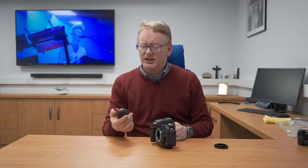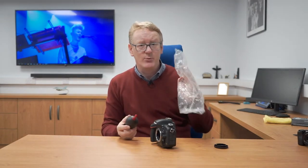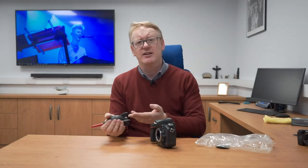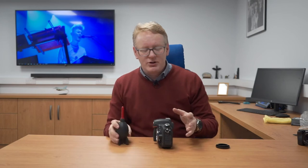First thing you need is one of these — a little blower. Everybody's probably got them in the bag; we've all got them for Christmas. But they are valuable tools. Keep your blower in a plastic bag. Why? If you leave it in a camera bag, it's going to slowly depress and open itself up, and as it does that it's going to suck anything in your camera bag or pocket into the bottom of the blower. Then when you blow, out comes all that dirt into your camera. So keep it in a bag — nice and simple.